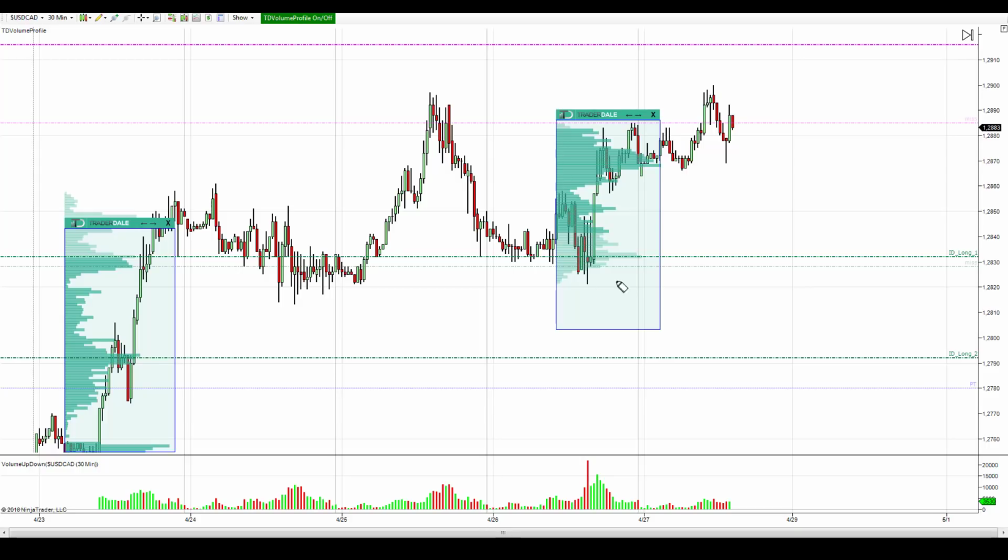Also, one other thing to mention is this long level, which got tested several times, so I discarded the level. If you took it with a limit order, again it would be a winning trade, but this level was definitely over-tested, and also a pretty weak low got created. This is the weak low, which got ultimately tested, as you can see there. So I think it was a good decision not to take the trade. It would be too risky to take it, I think. It would be a profit, but it would be a risky trade.